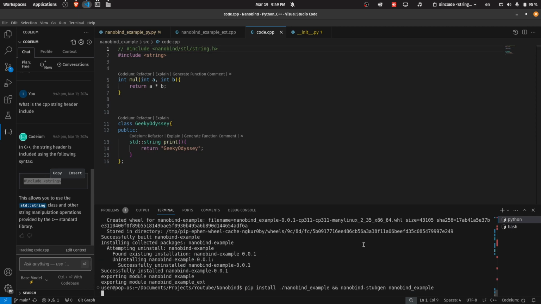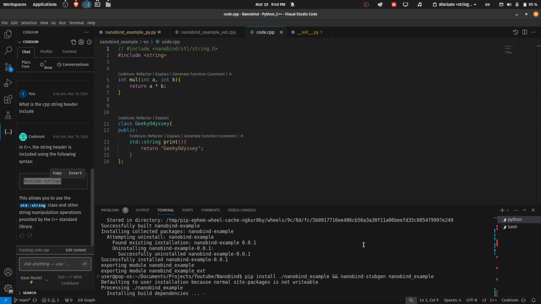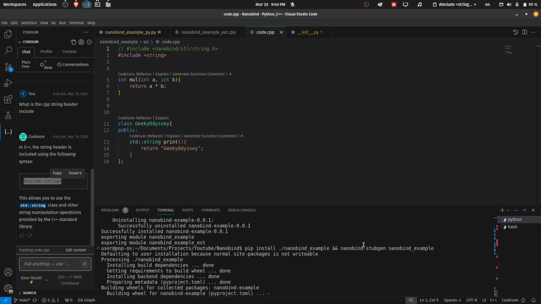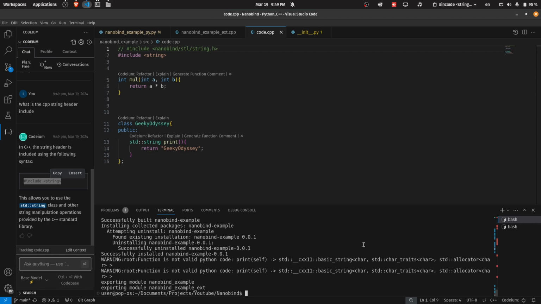You probably can do this with that thing. No, you have to recompile it first because that's C++ code and doubly packaged. But okay, so it's not happy. Yeah, it's not happy. So it says function is not a valid Python call. So it doesn't like it because of the char star and everything.